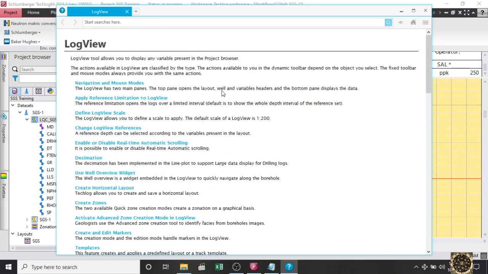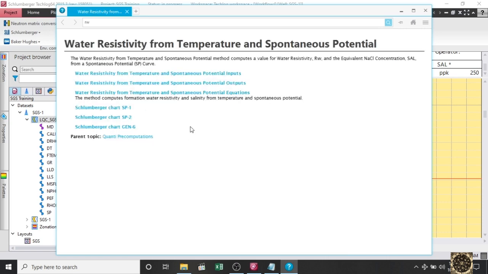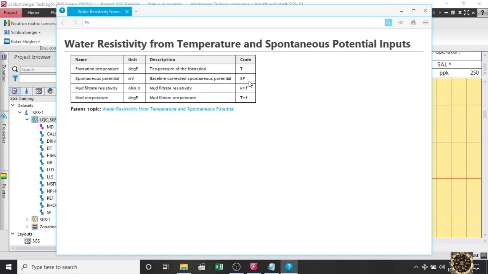So here you can click on RW and click search. There is your resistivity from temperature and potential, and there it will show you what you need, like this.